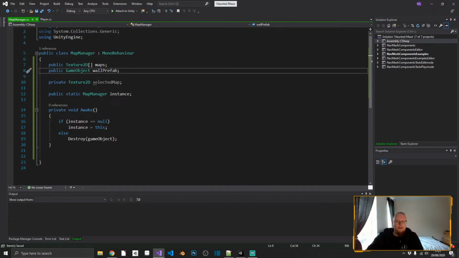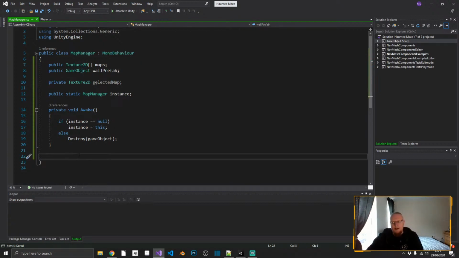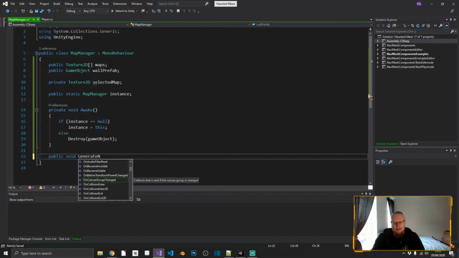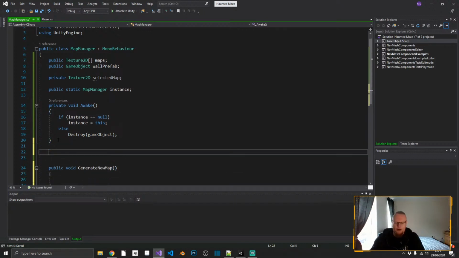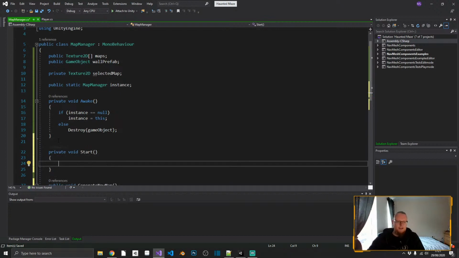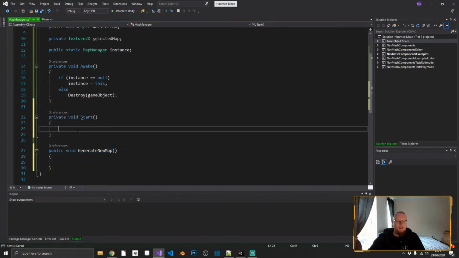So we can set these up in the inspector in just a second. But what we're going to do, we're going to create a public void generate new map. And we're also going to want to call this in start, not static. So if we call this in start, then when we start the game, we should automatically get a brand new map.